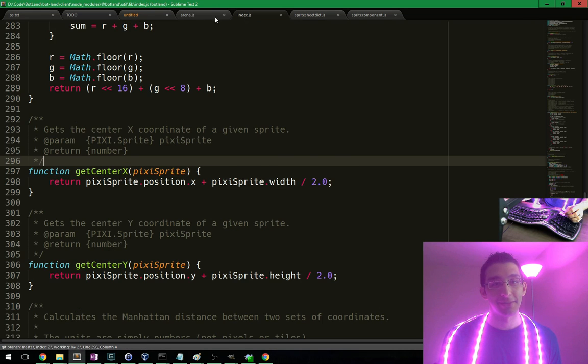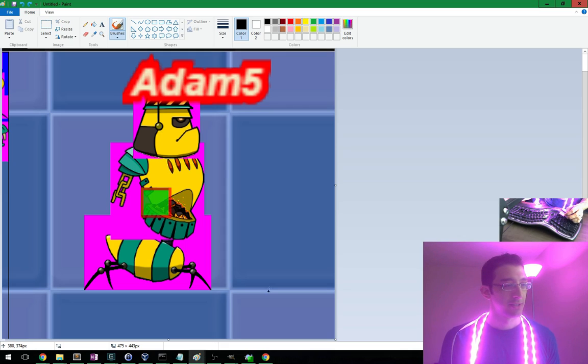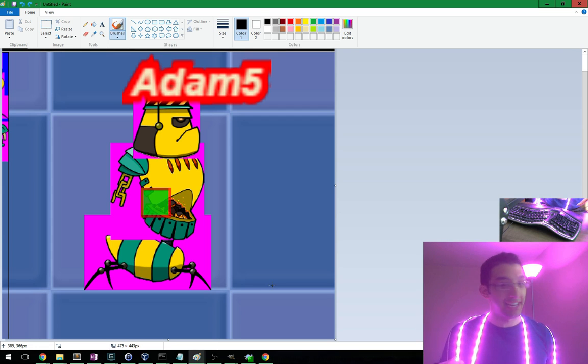Yeah, so I don't know the best way to solve this problem. So bot spray dot position dot x compose. Okay, let's go back to this picture. They all left because they couldn't play with the lights. Well, if it were me, I'd probably be like, what was this link I got? I actually click it and try it, and I'm like, okay, that was super weird. Like, this guy's doing something fishy.